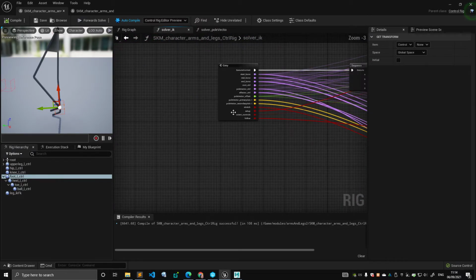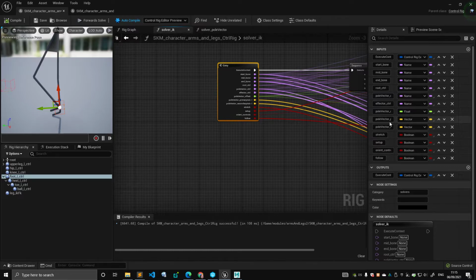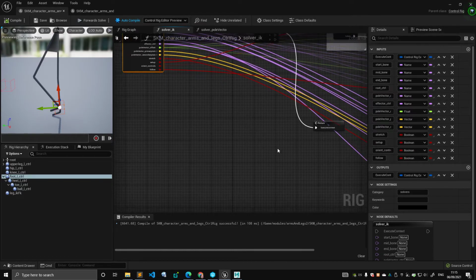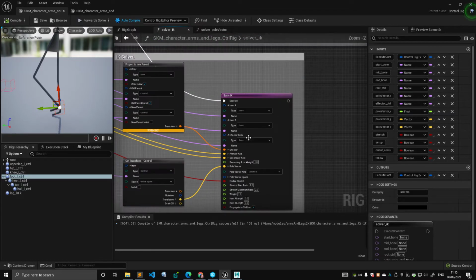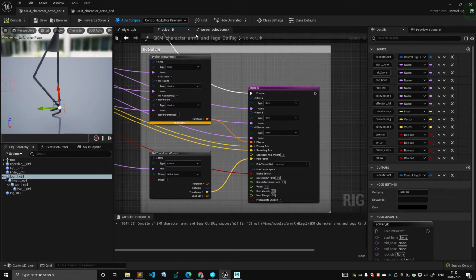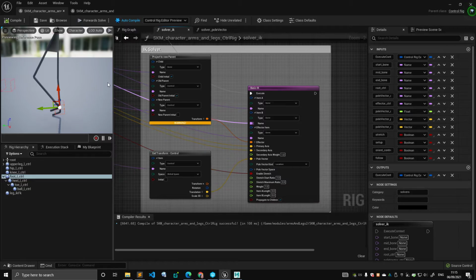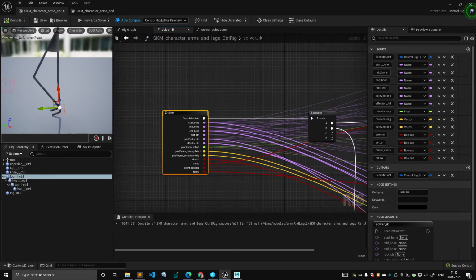And all of these are nothing else than two vector types and another Boolean, which are directly connected to the primary axis, secondary axis, and stretch of the basic IK. The reason why I'm doing that is because I want my solver IK to handle even situations where the axes are not hard-coded.